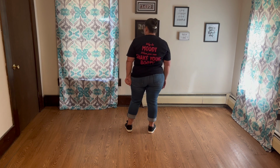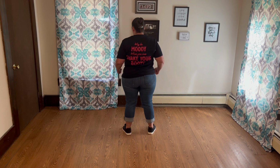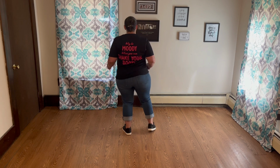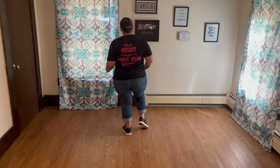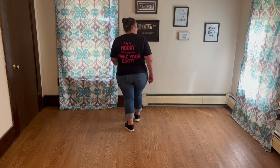You're now in hold, and now you're going to step your left foot slightly back into the side and hold. You're going to roll your hips around, making sure your weight is on your left foot, and then we're going to shuffle forward, step right forward, left together, right forward. So let's try that with some counts.